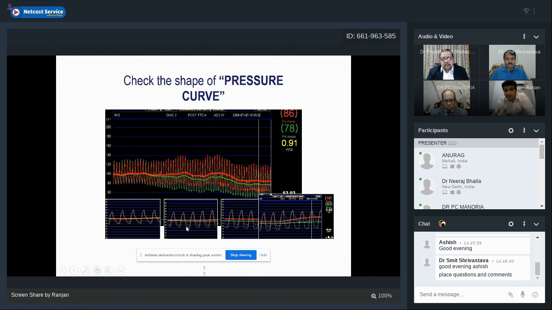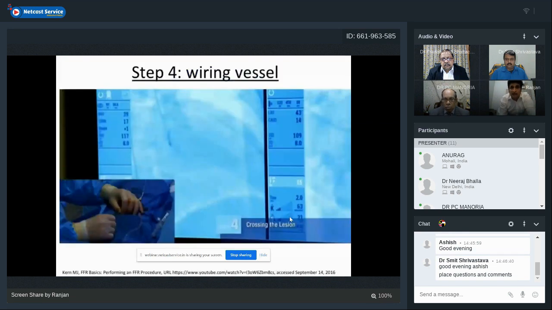The first change which comes is in the diastole, and then the change is both systolic and diastolic. The widening of the graph is seen. So if you see the graph like this or this, that is where the lesion is likely to be significant. If you see both the graphs coming down, the lesion is less likely to be significant.